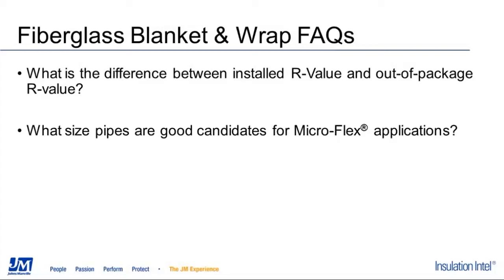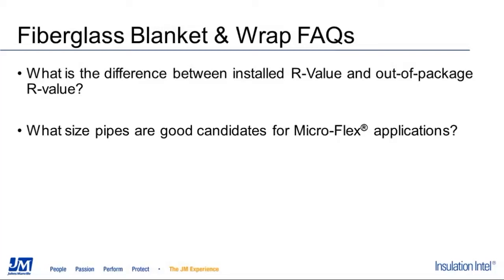So duct wrap is typically intended to be applied to a rectangular or a square-shaped duct. And duct wrap is going to be pulled snugly around that duct during installation so that you avoid sagging and you give the wrap a relatively tight fit around the duct. So during the install, the wrap is going to experience some compression at the corners of the duct. And when defining installed R value, this compression is taken into account. So the installed R value assumes a 25% compression that can occur at the corners of those ducts.